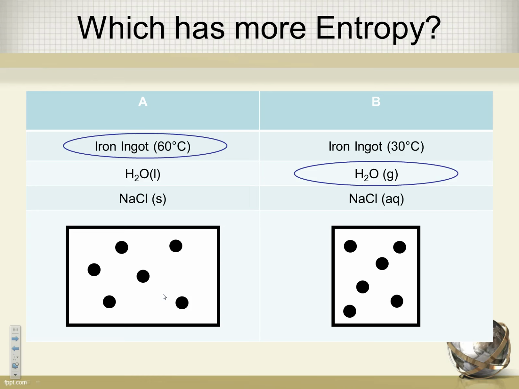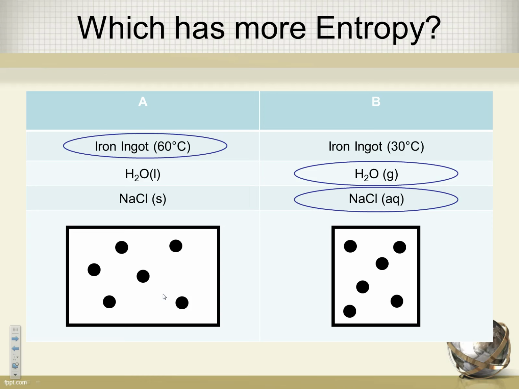This next one, NaCl solid versus NaCl aqueous, you probably just saw that flash up there, so I'll just go ahead and reveal that one. This is aqueous. The reason for this is because aqueous means dissolved in water, and so if we have solid salt crystals versus salt that's dissolved in water, when you put it in the water, it's going to sort of spread out through the water. So again, thinking of it in terms of dispersal, the salt is going to be more dispersed if it's mixed in with water.